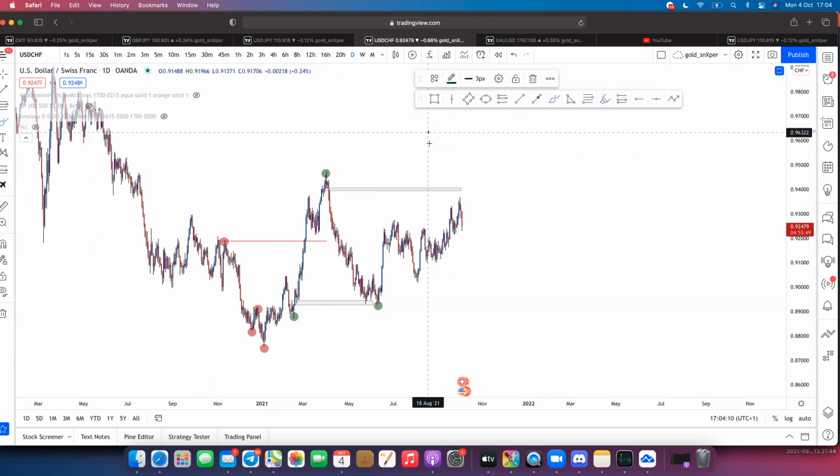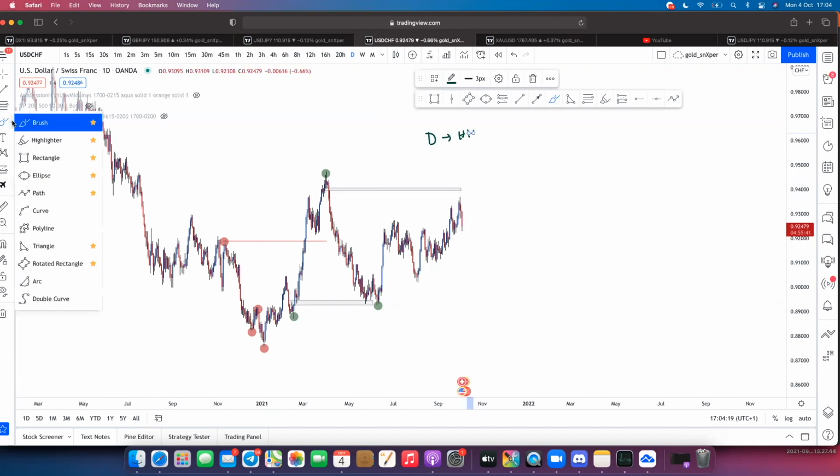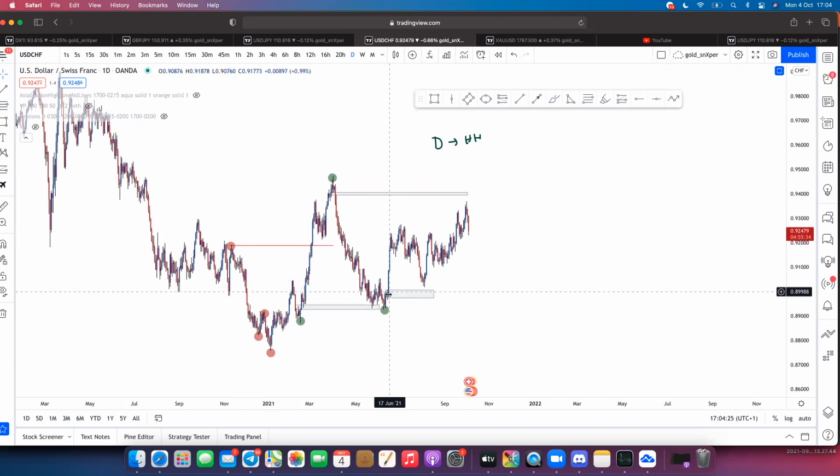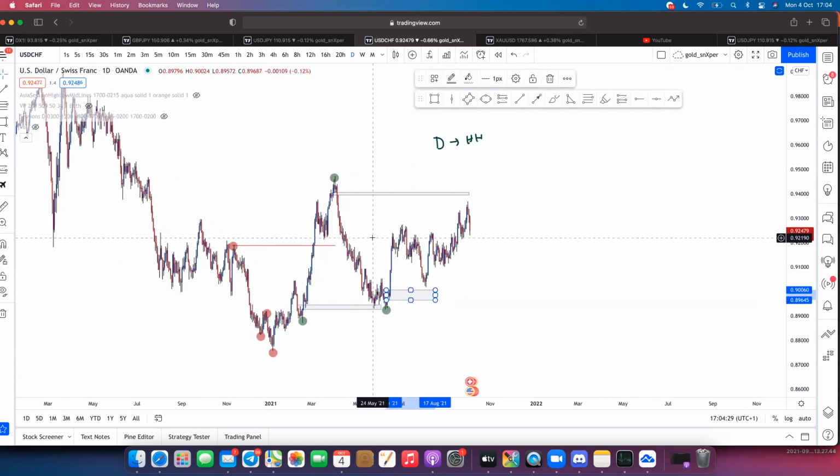So let's write that down. Daily higher high. We're trying to make, right? And you can put a little. That was my thought process too. Yeah, exactly. So if I can do it, if you can do it, everyone else should be able to arrive at pretty much the same conclusions, right? Because structure shouldn't be subjective, by the way.